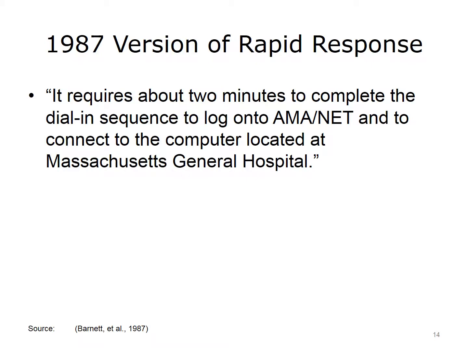As the developers of the system said in 1987, it requires about 2 minutes to complete the dial-in sequence to log on to AMAnet and to connect to the computer located at Massachusetts General Hospital. Although the system itself was much faster than that, the slowness of connection and the fact that in the 80s physicians were not used to using computers altogether undoubtedly contributed to the demise of the network.